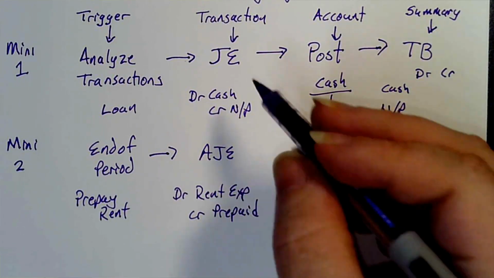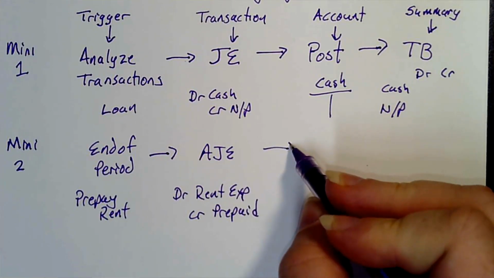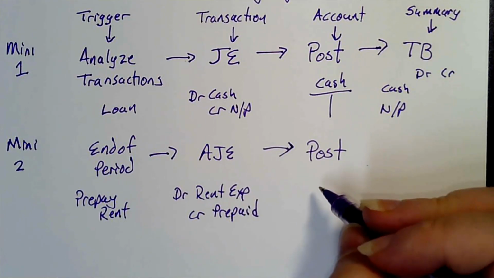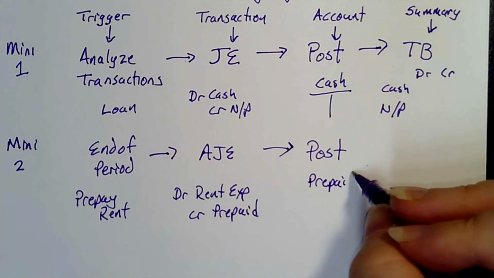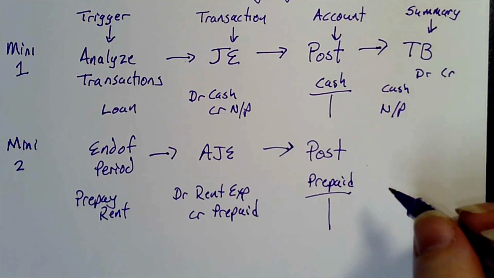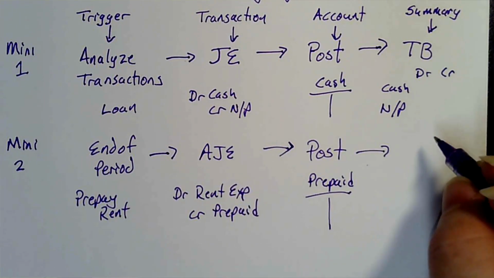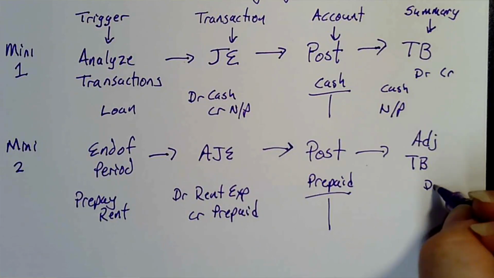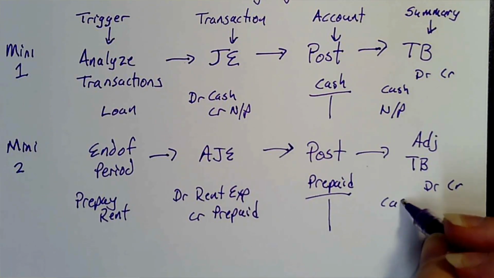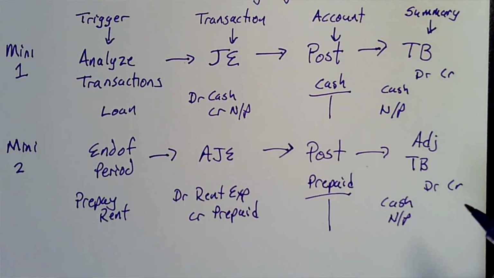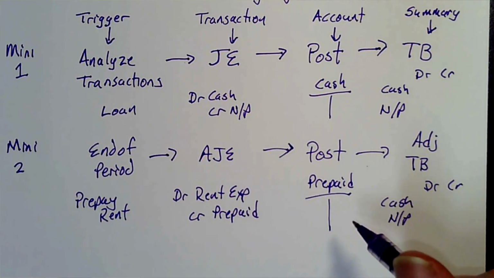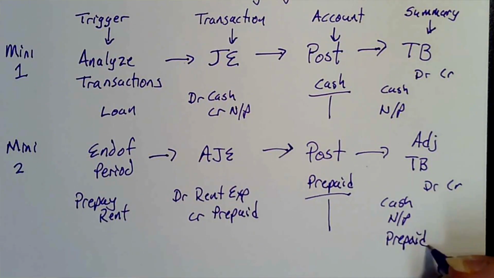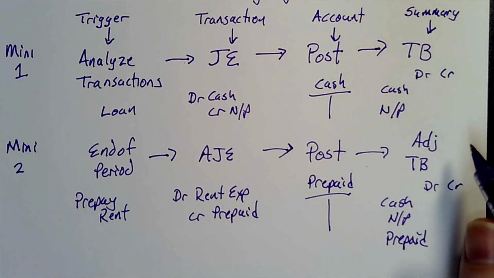And similarly, this looks at it at a transaction level, but we would also have an account level. And so we would post it to the account, to the ledger. There would be a T account called prepaid rent, and we would have pluses and minuses in it. And then we would again take the previous trial balance. We would take the previous entries that we had put in there, the cash and the note payable in this account, and we would just add the additional entries for the adjusting journal entries, in this case the prepaid and the expense, and I'll just put one of them down here. And that left us with the adjusted trial balance.